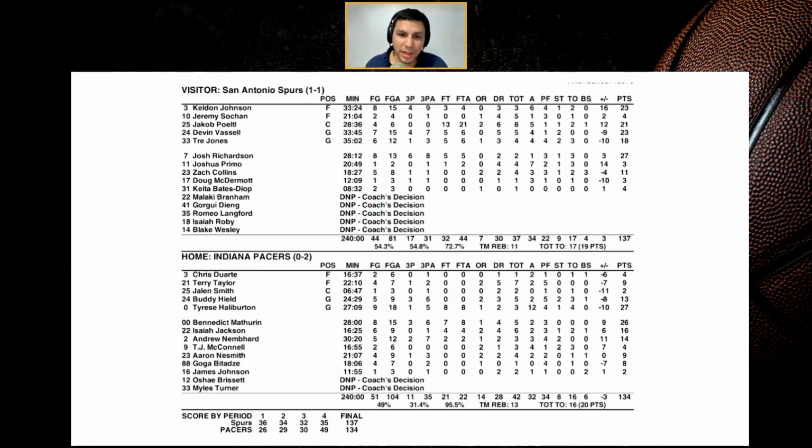And it was some key free throws by Tre Jones, who made the final 2 free throws to give the Spurs that 3-point win, 137-134. And again, that full court pressure that the Spurs faced is something the team is going to have to work on against. It's a lot of young players with more responsibility on their hands. They may not be used to this type of setting, and so this is something that Coach Pop and the staff are definitely going to have to work with them on.